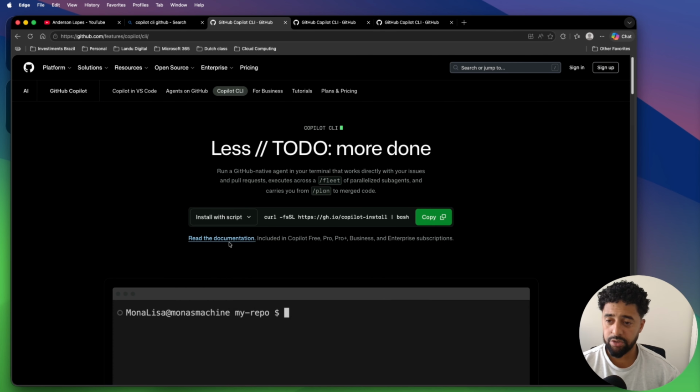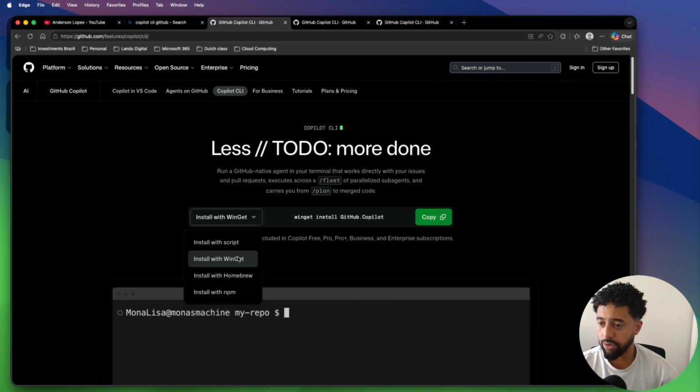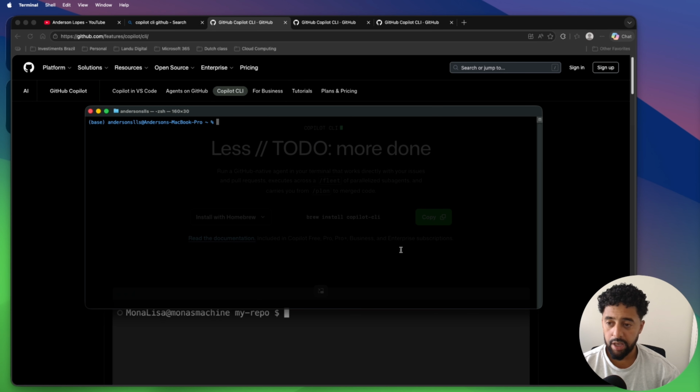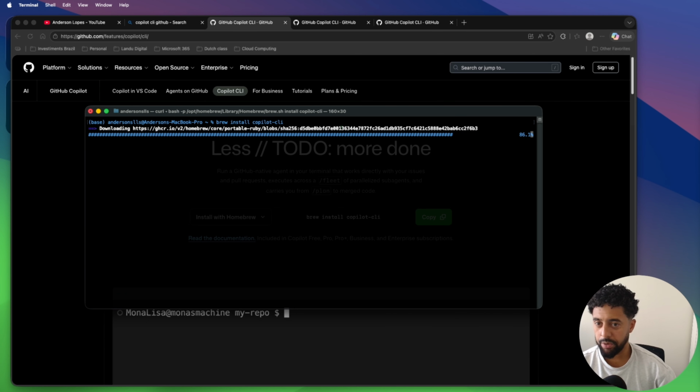But if you wanna do it via the script, it's gonna identify for you if you have Linux, Windows, whatever, and do it automatically. But you can do Windows or MacBook, or also via npm package. Okay, feel free to choose the best option for you. In my case, it's Brew, of course. Okay, so I'm gonna copy this syntax, and then I basically just need to run the Brew installation command.